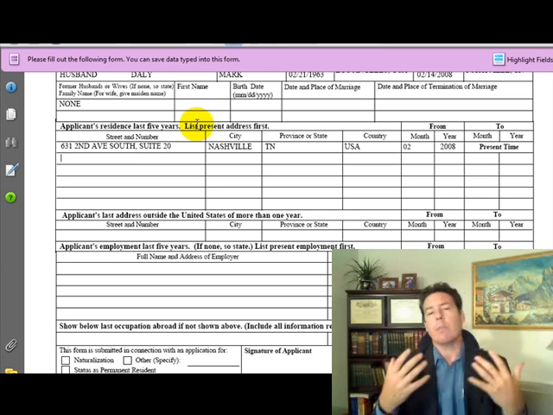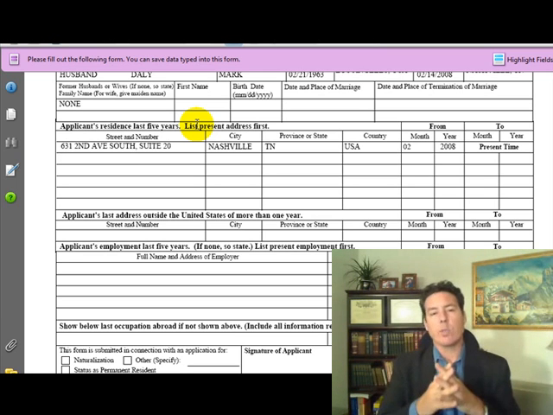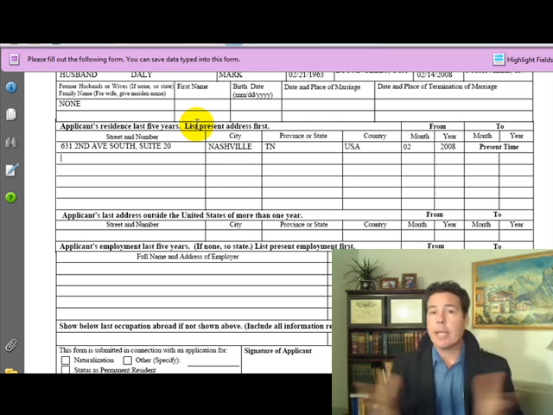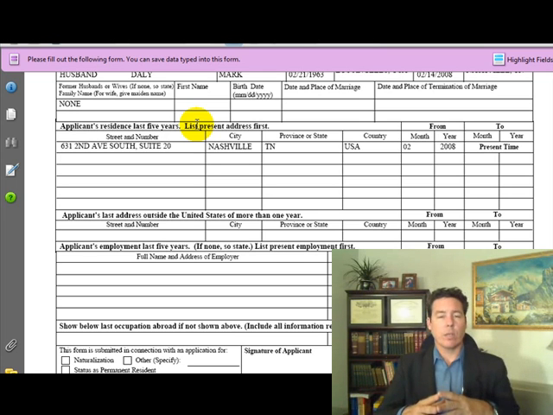And then the other issue that pops up is that husbands and wives are supposed to live together in the same residence after they're married. So if you guys aren't living in the same address after you're married, that's going to raise a red flag, and you're going to need to explain why it is you weren't living together. Now, many times it's perfectly explainable around school. That's what I see a lot. School requirements keep people living in different cities for a little while, or work requirements, those types of things.